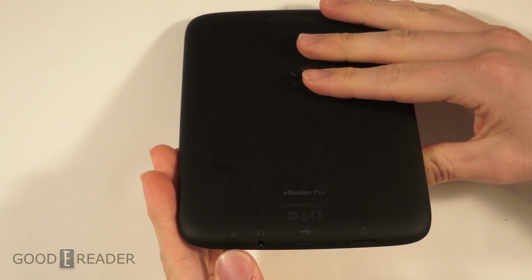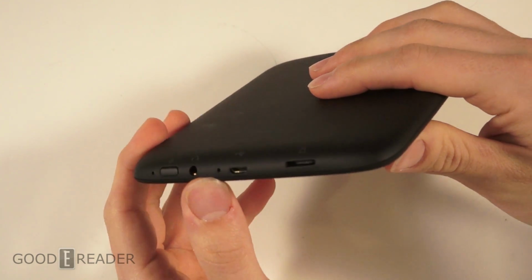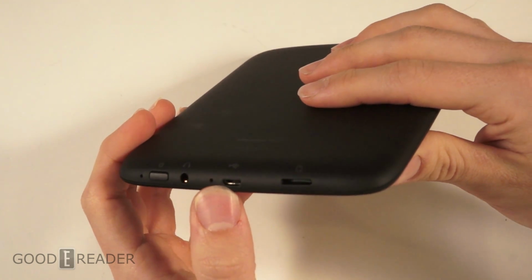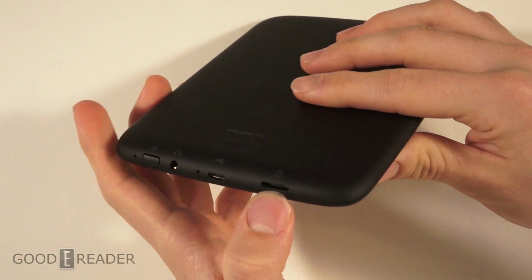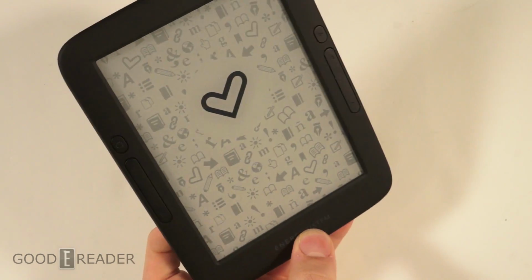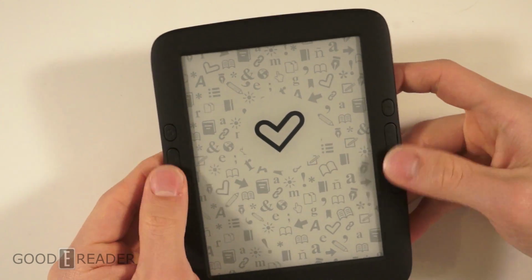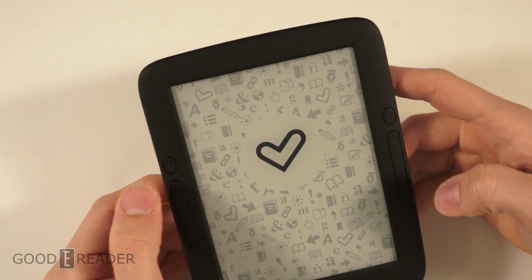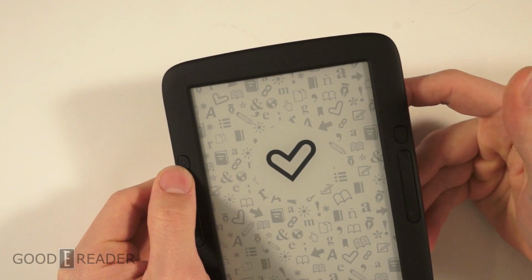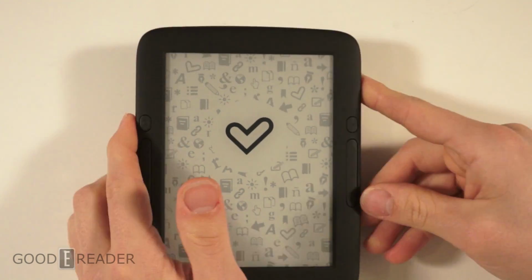On the bottom, we have a power button, a LED charge indicator, 3.5mm headphone jack, a hard reset button, a micro USB, and a micro SD card. This is brimming with stuff. On the front, you get a left, back and forward, depending on which handed you are. Dominantly, you have a refresh, and you have a back button. So, touchscreen, physical page turn buttons, audio, lots of good stuff.